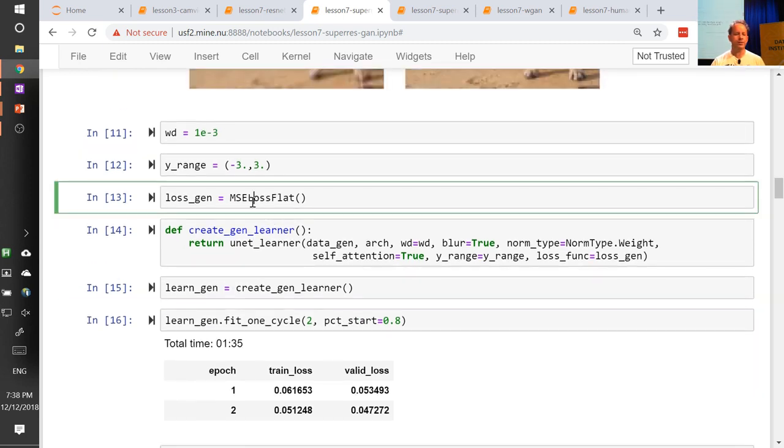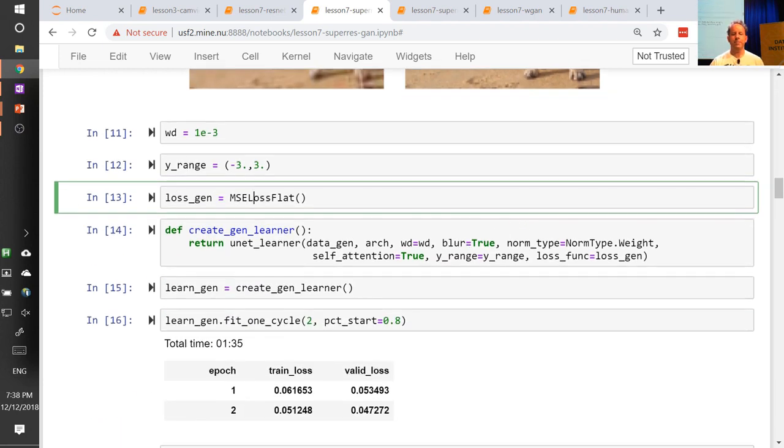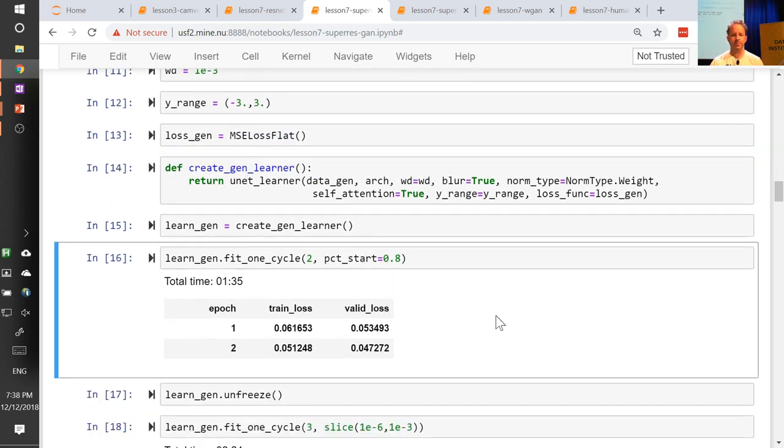We're using MSE loss, right? So in other words, what's the mean squared error between the actual pixel value that it should be and the pixel value that we predicted? MSE loss normally expects 2 vectors. In our case, we have 2 images. So we have a version called MSE loss flat, which simply flattens out those images into a big long vector. There's never any reason not to use this. Even if you do have a vector, it works fine. If you don't have a vector, it'll also work fine. So we're already down to 0.05 mean squared error on the pixel values, which is not bad after 1 minute 35.